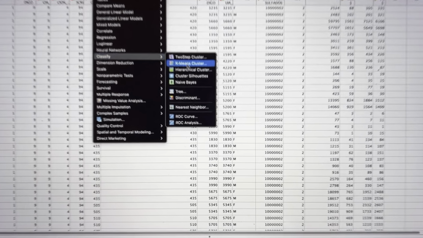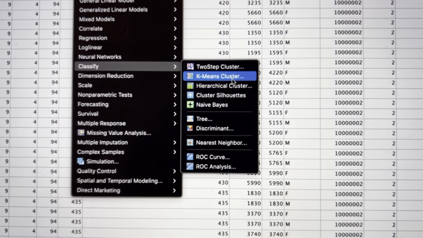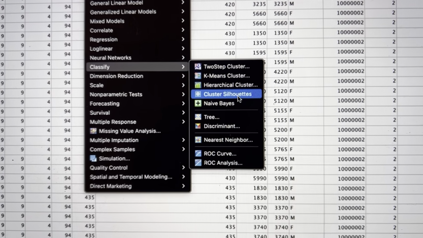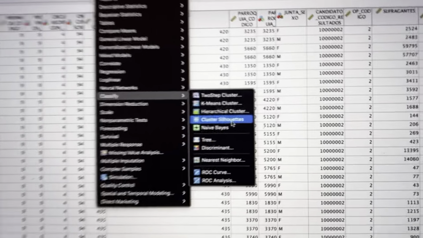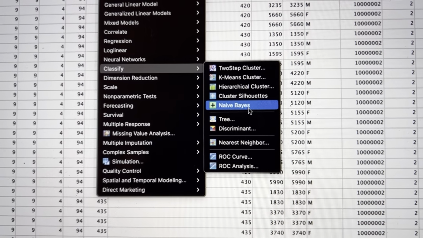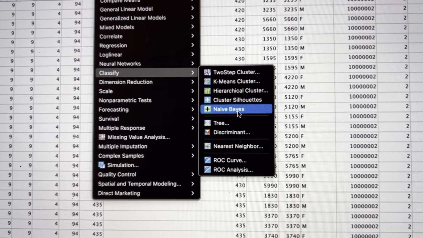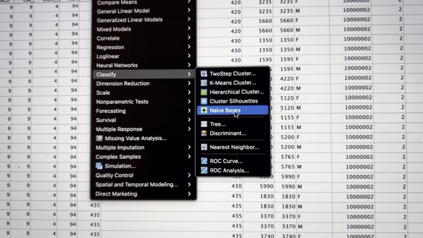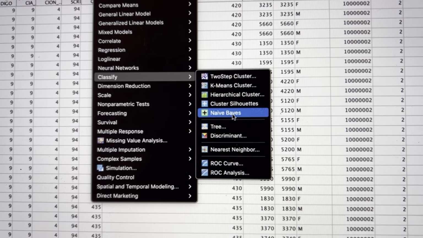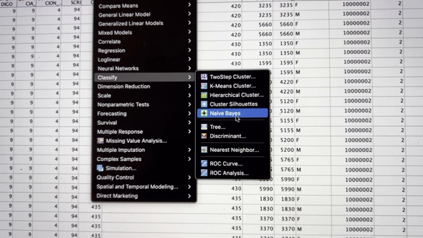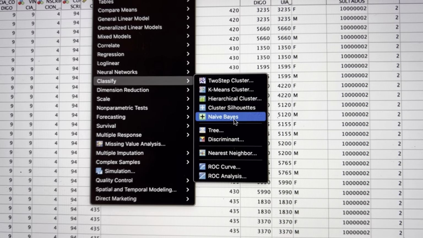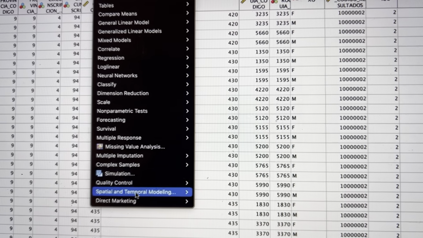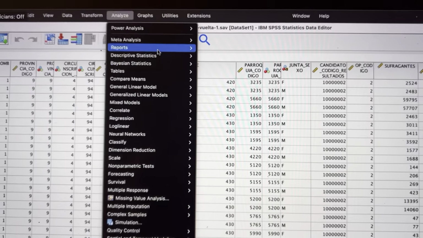Classification analysis, you have the k-mean cluster. That is an unsupervised model. And the cluster analysis is unsupervised. The naive Bayes is supervised. This is interesting. The naive Bayes is coming from the rule of Bayes, and it's extremely easy. I will share with you the naive Bayes for classification. Actually, you can conduct it in Excel. Sounds difficult, but it's extremely easy. So look at all these models that SPSS has.